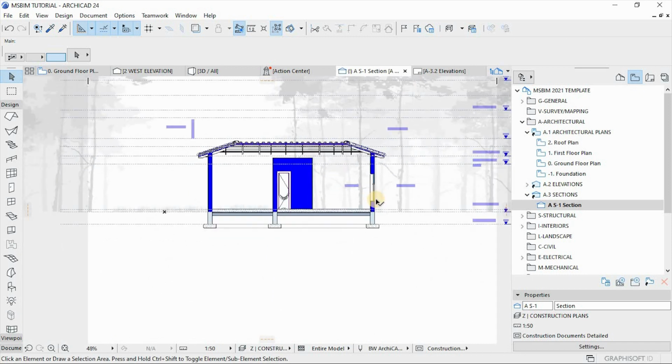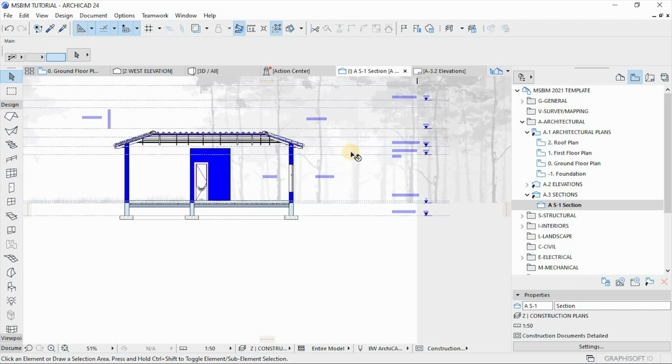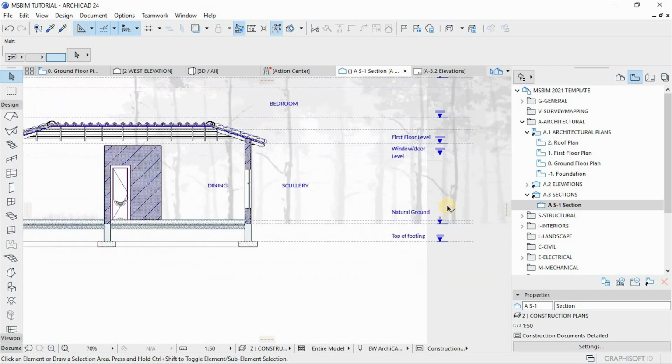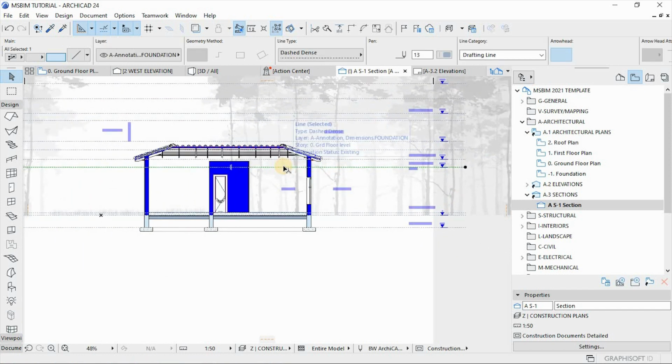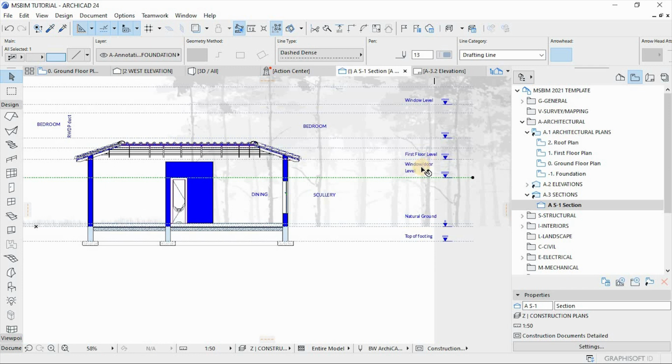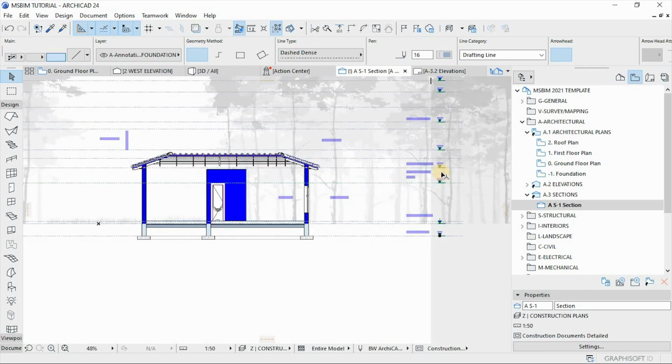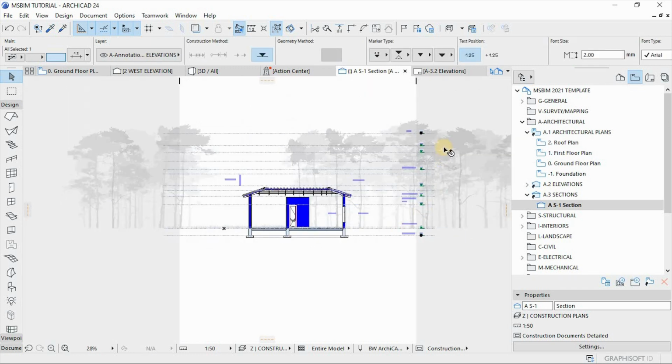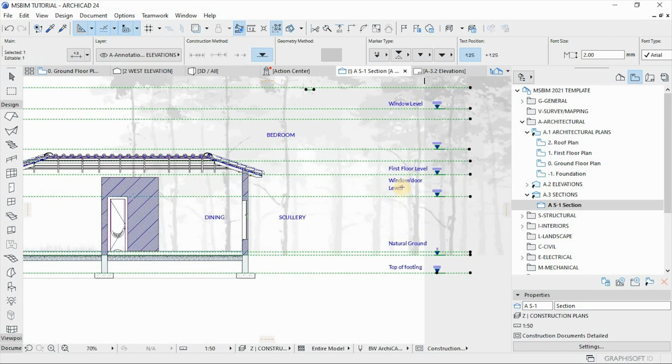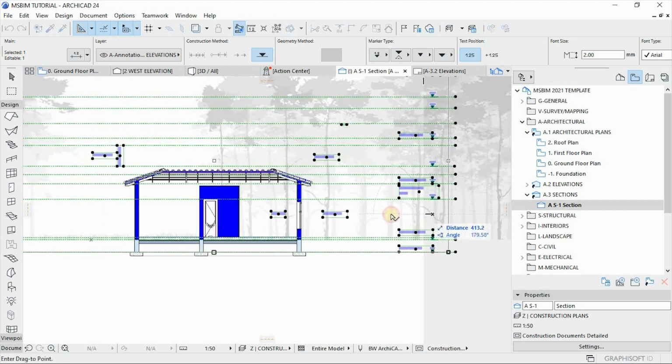Let's open the section, and from here we can take advantage of the information that comes with the template. We can adjust this over there, and then select everything like so, and move it closer to the drawing.